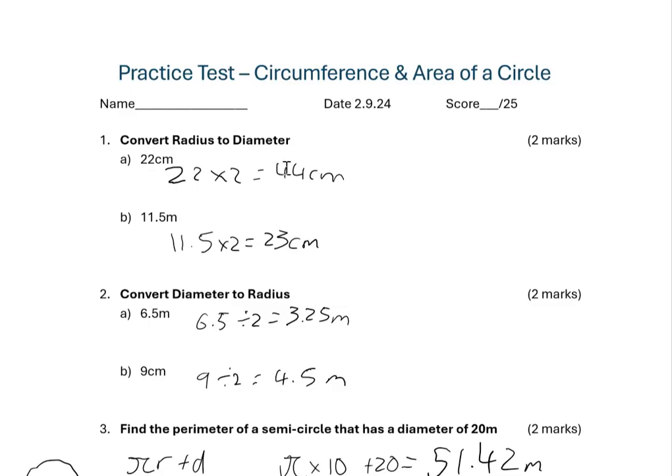Hopefully it's straightforward enough. For question 1, both of these values are radii, which is the plural of radius. So you actually need to multiply that by 2 to get your diameter. Remember that radius is only halfway along a circle. Radius is only half. Radius is half, diameter is all the way. So you have to multiply those numbers by 2 to get the correct answers.